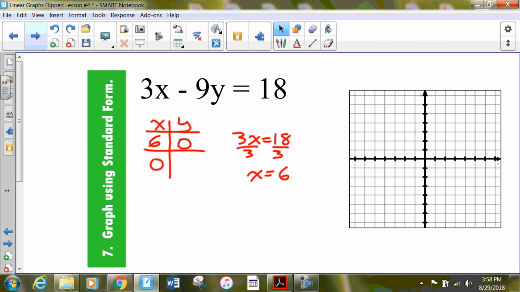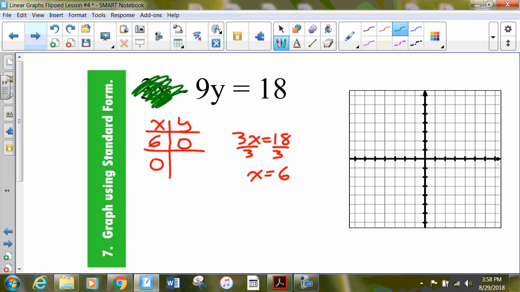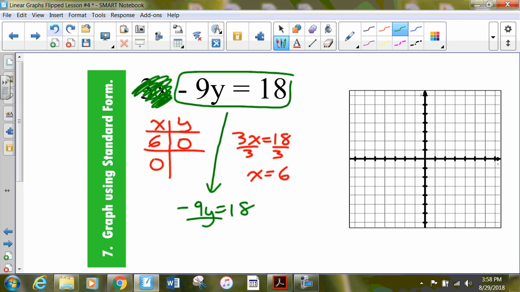So what if x is equal to 0? Well, if x is equal to 0, 3 times 0 is 0. It's gone. Thank goodness I didn't do that, right? That would have been bad. Don't do that. So let's get rid of what I just did. Okay, so now what's left is this part. We're going to go ahead and rewrite negative 9y equals 18. We're going to divide both sides by negative 9, and we're going to do y equals negative 2. So that's what we write. And there we have it, right?